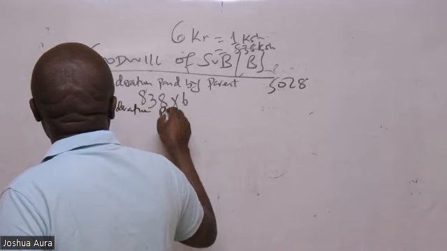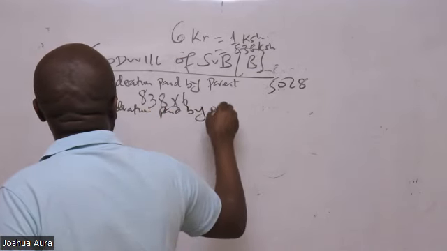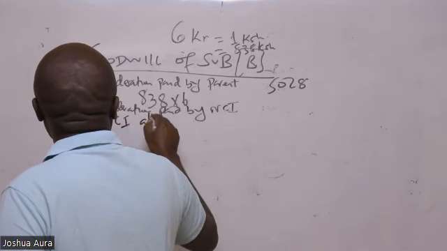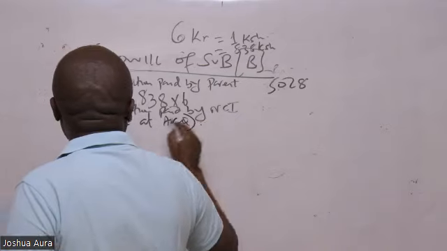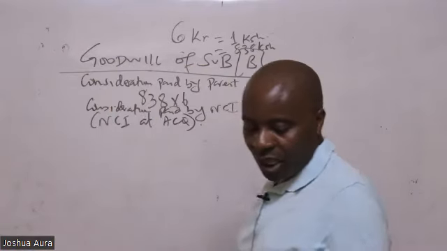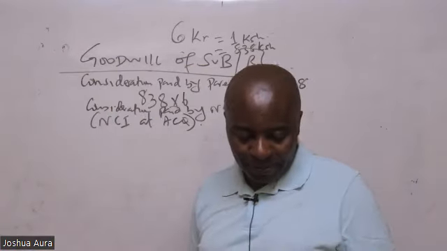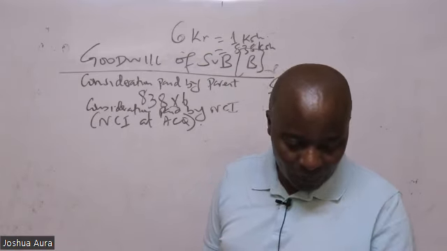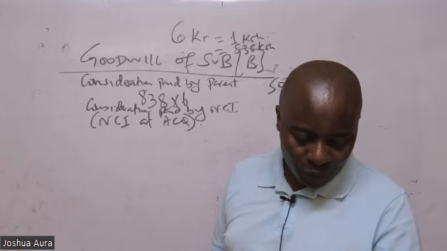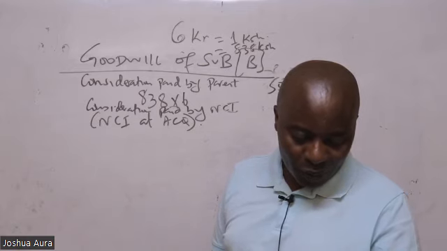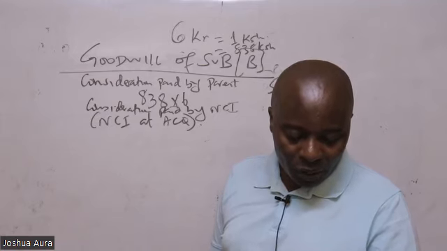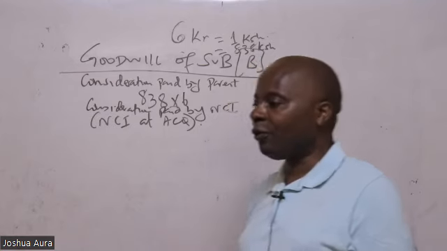Consideration paid by NCI. Remember, this is the NCI fair value at acquisition. Are you able to see this figure somewhere? Which note? Note 2. H Limited wishes to use the full goodwill method, and the fair value of the non-controlling interest in B Limited as at 1st October 2018 was 4550.